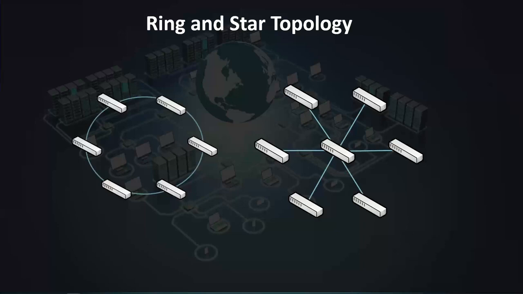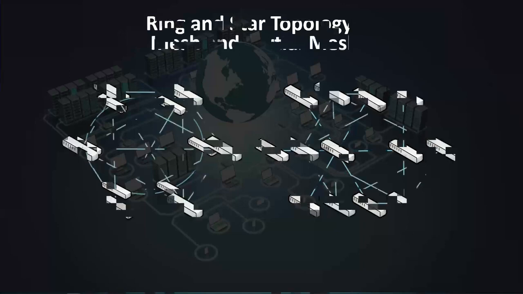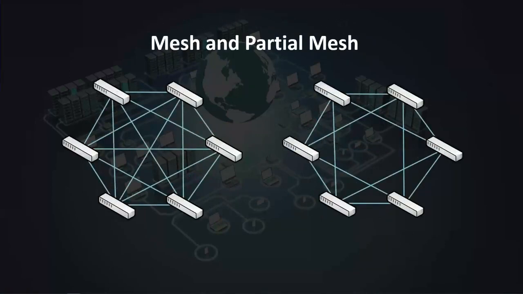I wonder where you're going with this, Craig. Where am I going? Where am I going, Dan? I think I know because I can already see the next slide. Yeah, here we go. So meshing and partial meshing. These are topologies that we want to implement, really. Now, notice the one on the left. This is full redundancy, right? If any one of those switches goes down, it can always get to the other switch. It's direct. It's 1 hop away.